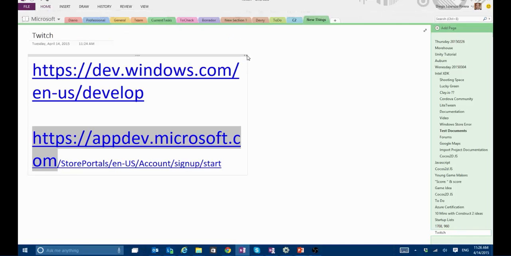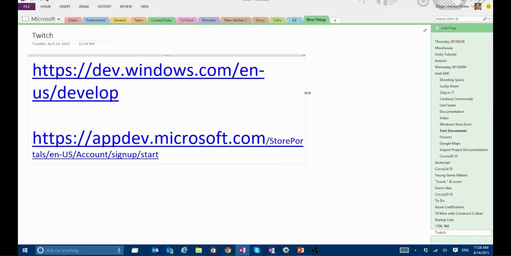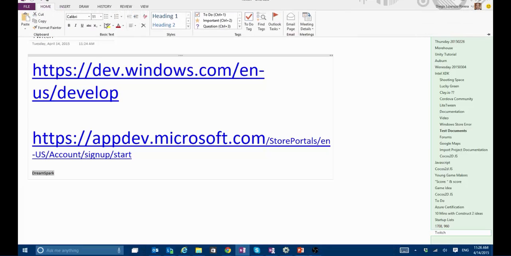So how much do you have to pay if you want to create your account? It really depends. If you're a student, you can open it basically for free. You just have to go for DreamSpark, and if you are already an MSDN user, you also can get it for free. So ask your teachers if you have access to DreamSpark, and then you should be able to have access for free.